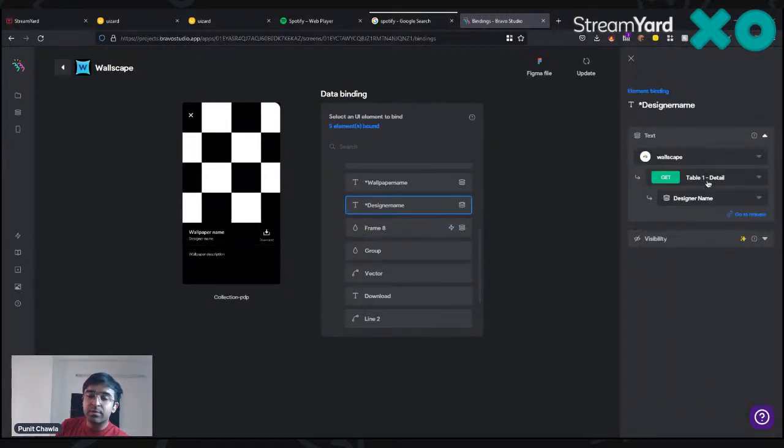So here we have a table. This table is actually an Airtable. As you can see, the Airtable icon is here. Airtable again is like Excel, but it has a lot of automation features and it's easier to use, in my opinion. So it gets wallpapers I've uploaded on a server and then portrays them on this design.